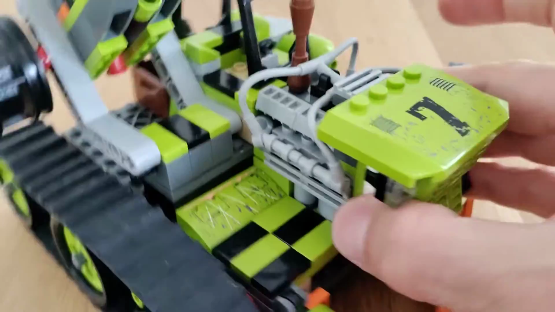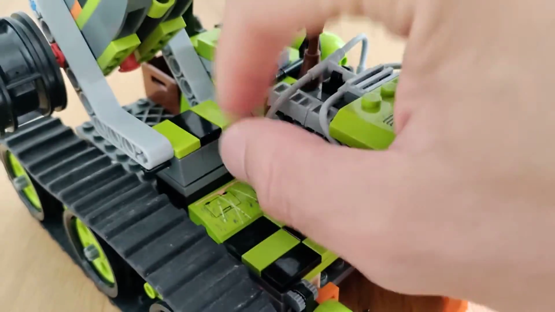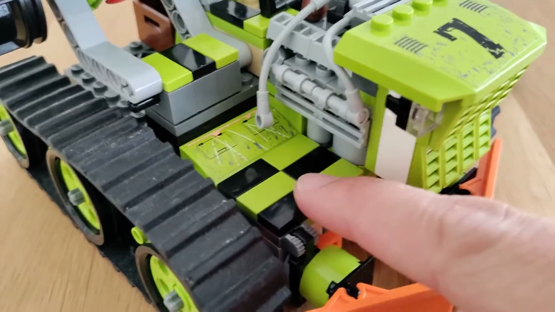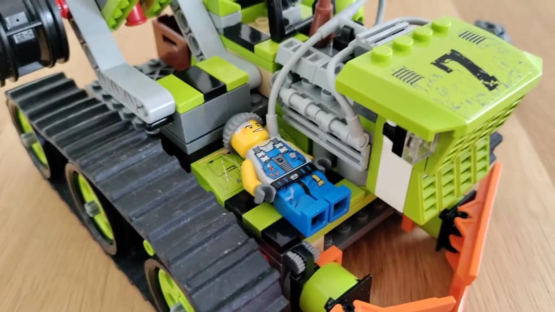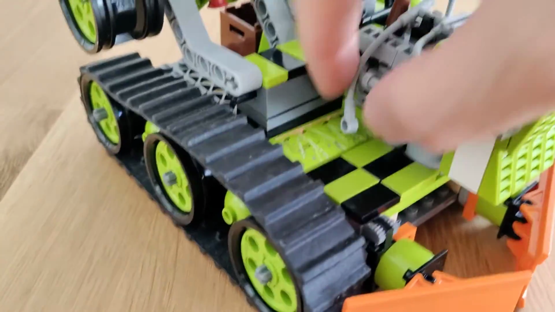And by the way, when I first started building, you don't have all this, right? You just have this. It looks like you're building a bed. Like, I was wondering, why is there a bed? Why is there a bed on the engine? Is that where Rex is going to sleep? But no, I don't know. It's just some texture.